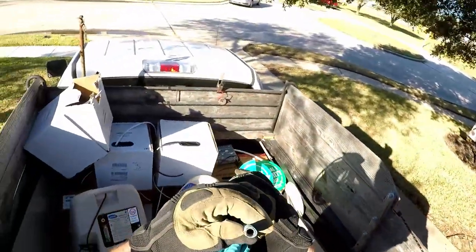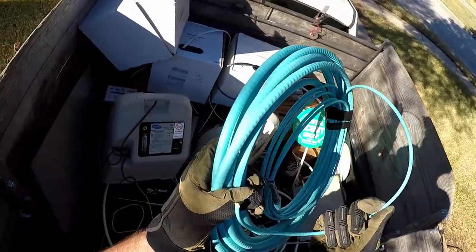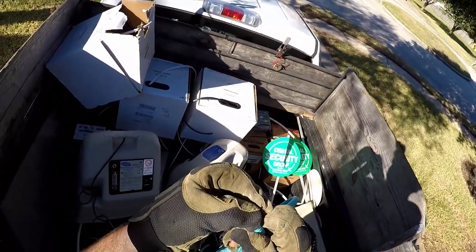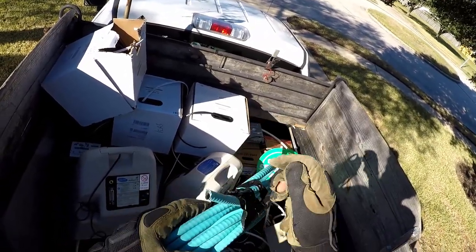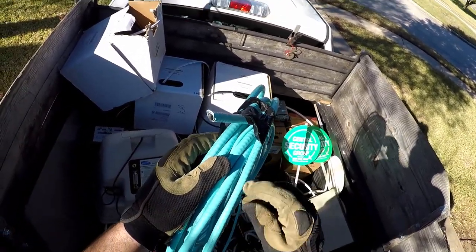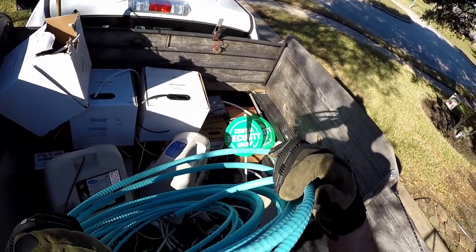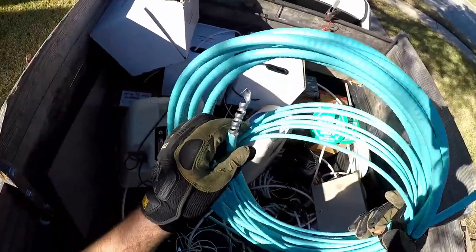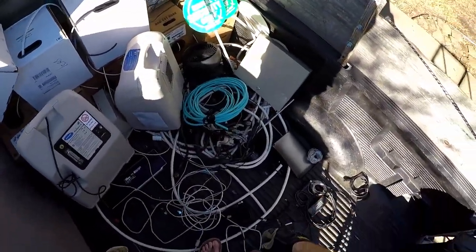This stuff right here, it's like aluminum BX cable. I found this stuff in the past. They run fiber optic through it. There's nothing in there at the moment. But your best bet, like I said, is to scrap this out as aluminum breakage, because it's just too much of a pain in the butt to strip that little, I guess that's a Teflon or a PVC type of housing. So yeah, just breakage right there.